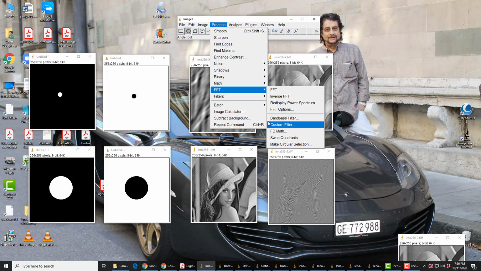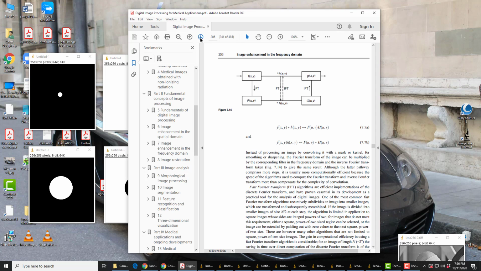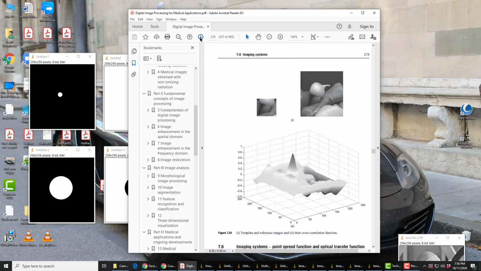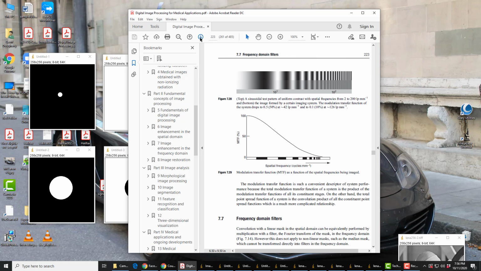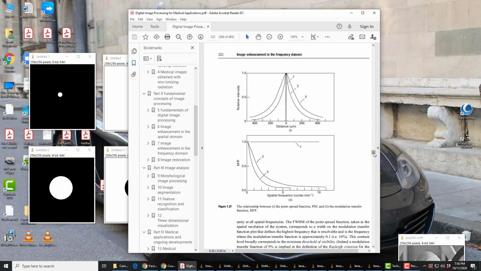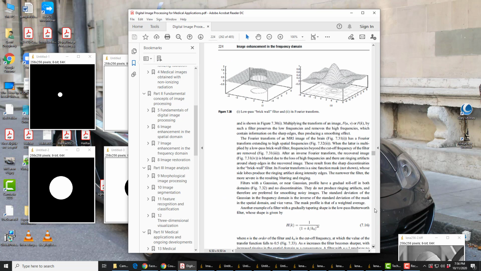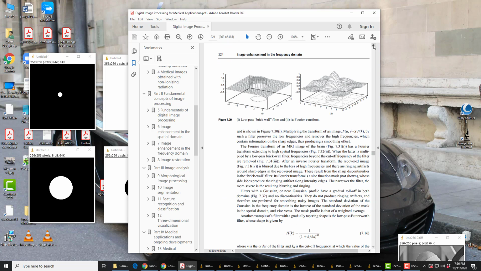If we look back at the book and scroll to page 223, this is the section on frequency filters.